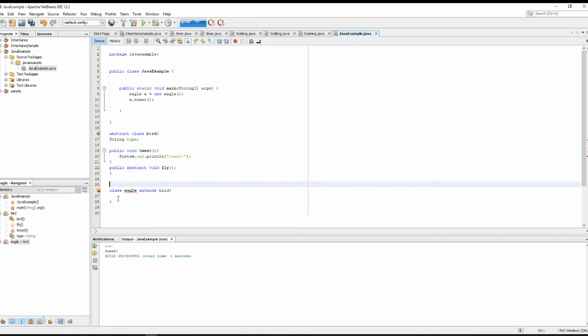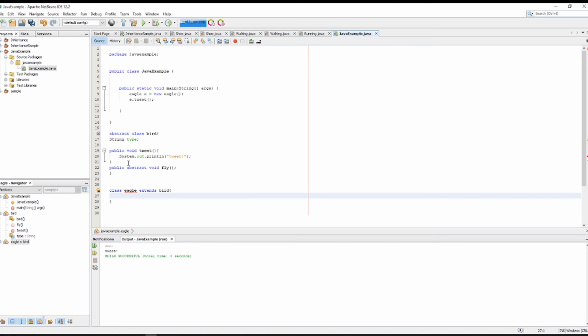For example, it says eagle is not abstract and does not override abstract method fly.